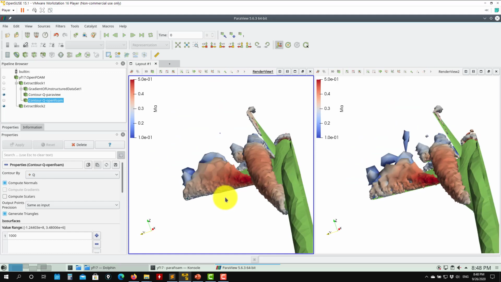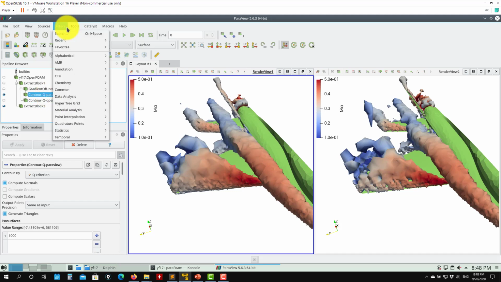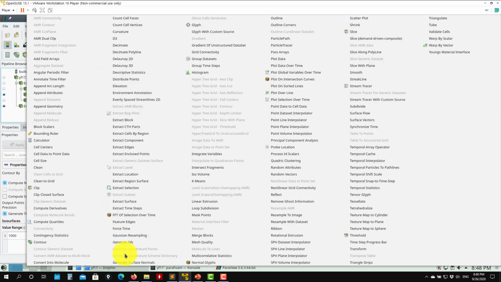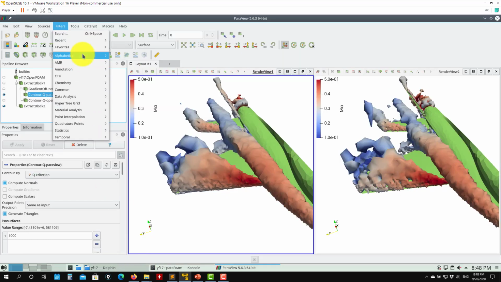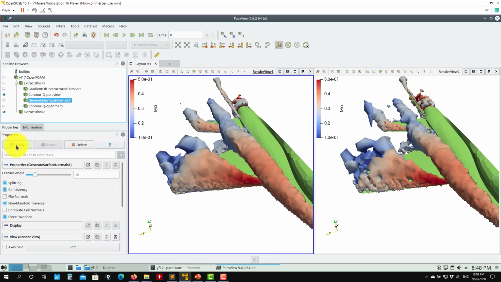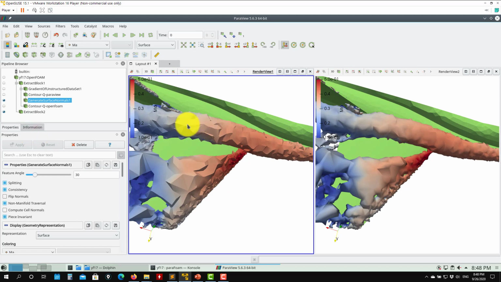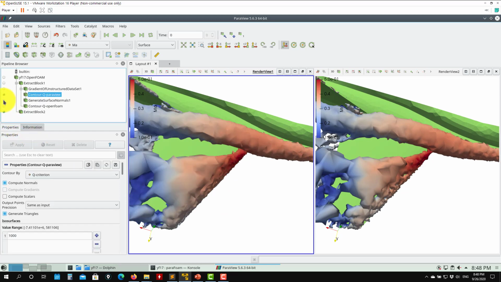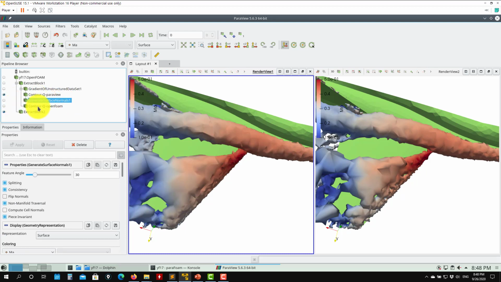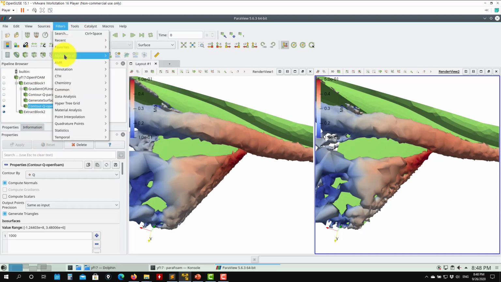Now you see that structure, but there are ways to smooth that surface. For instance, if you want to smooth that surface, for some reason, if you use the generate surface filter, you will smooth that one. But you will see that you have one that is called smooth. This one does not work very well. It will smooth a polygon, but you will need to do some conversion from tetra. If you use this one and you apply it here, let's see that. Actually it didn't do a nice job, but you see an influence there. This is mostly the original one, but let's apply that one in Paraview. Sometimes it will make it smoother.